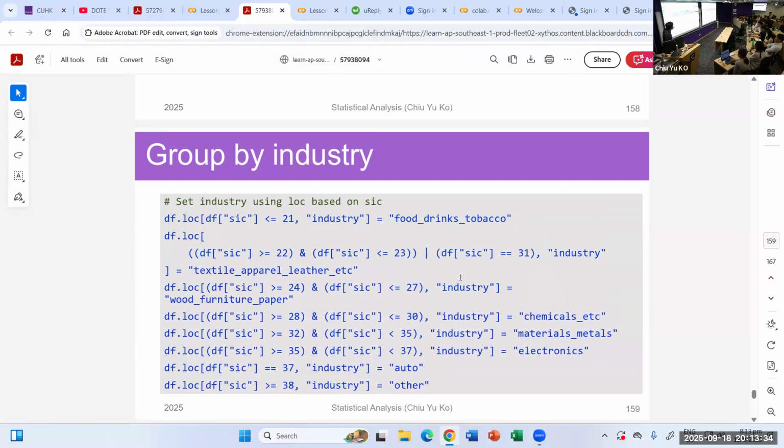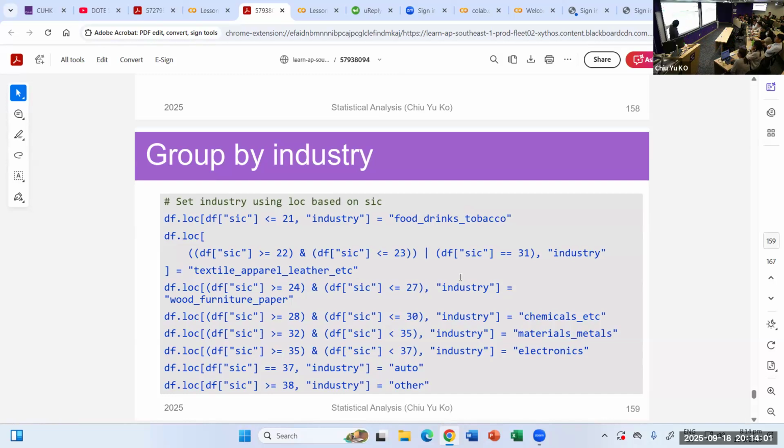So what we're going to do is, in the data set, the industry is called the SIC code, Standard Industry Classification Code, which often appears in many data sets as well. And it gives a number there. So it's like less than, say for this case, less than 11. Okay, I call that industry food, drinks, and tobacco.